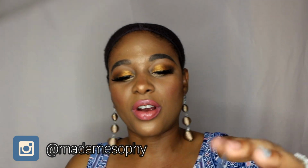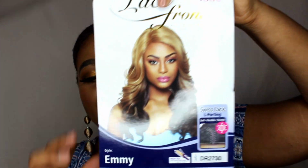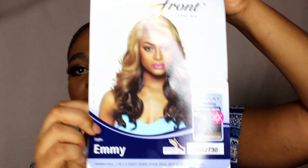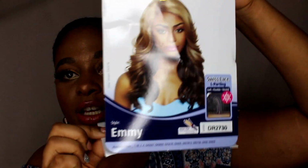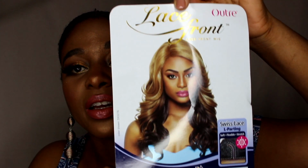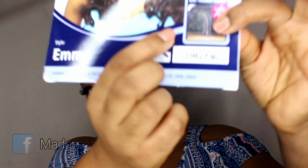Okay, so it's Emmy from the Outre Lace front collection, and I'm going to be rocking her in the color DR2730. This wig is lace front, so you also have lace at the front of the wig from ear to ear, and you also have an L-shaped part, and that's what it says here. This wig is heat safe up to 400 degrees Fahrenheit.